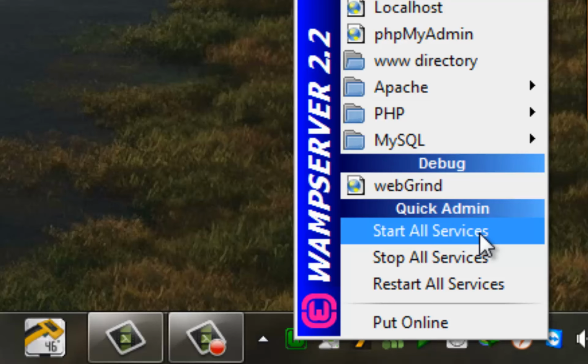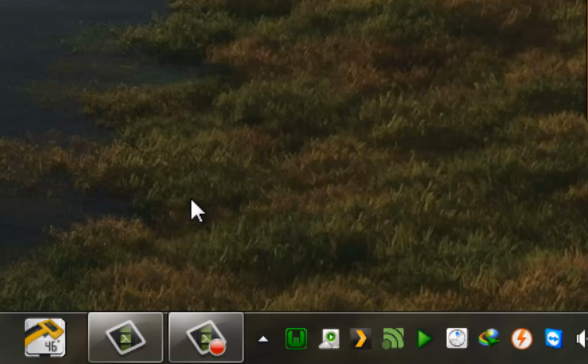But if that doesn't work, you can always go on Google to see if you can find the answer to the problem. One of the most common issues that people encounter with Wampserver not going online is that they will try to launch Wampserver while a program called Skype is running. Now Skype uses the same ports as Wampserver, so you can simply try exiting Skype while using Wampserver. So that should rectify the issue with most people. But if that doesn't work, of course, there's always Google.